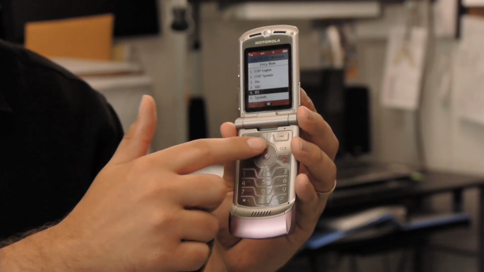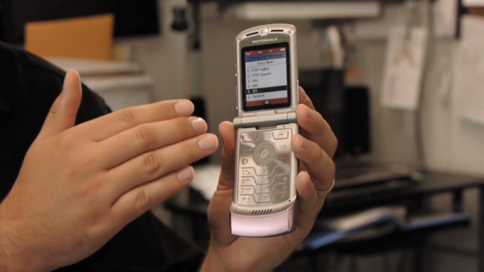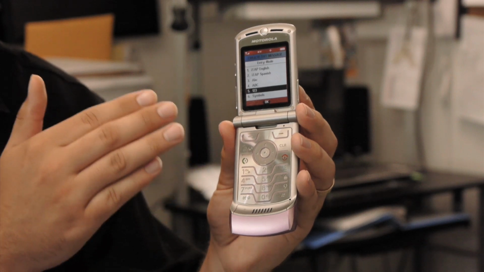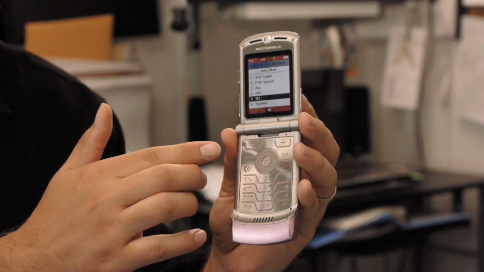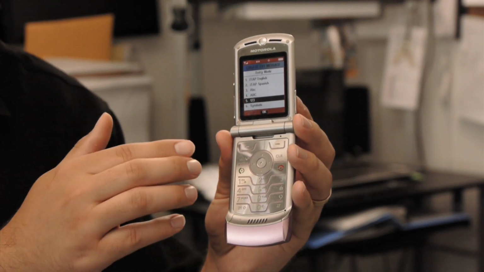If you've ever used one before, you'll know that generally you're going to have to go to your menu, navigating using what are called soft keys, which are going to be on your left and right hand side. This is specifically a Motorola Razr, so you may need to check out your user's manual or contact the manufacturer of your cell phone to be sure how to get to that area, but almost all standard cell phones will have a left and right soft key to get to the menu.